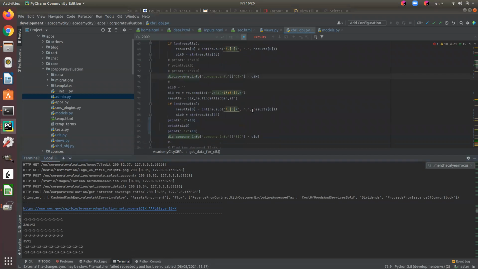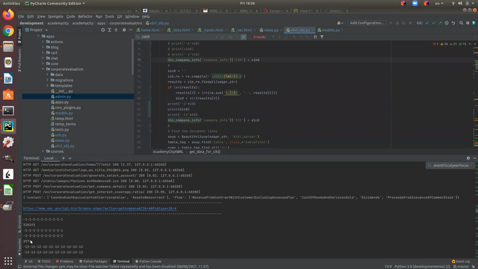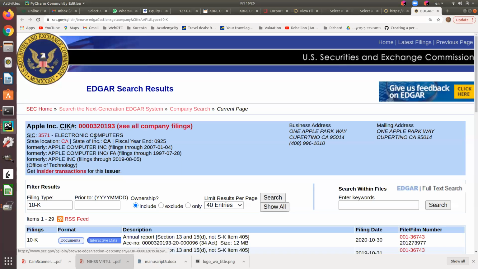Then I'm going down. Then I'm getting the SIC code. You see this number? It knows how to steal it from here. You see that? So I'm taking the number from here and the number from here. That's called scraping, by the way. This is the industry called electronic computers. I have the list of all of them already done. Okay, we'll link it later on. But we got the SIC here, okay? That's the industry Apple belongs to, electronic computers.